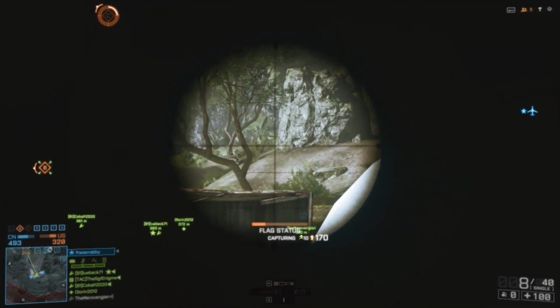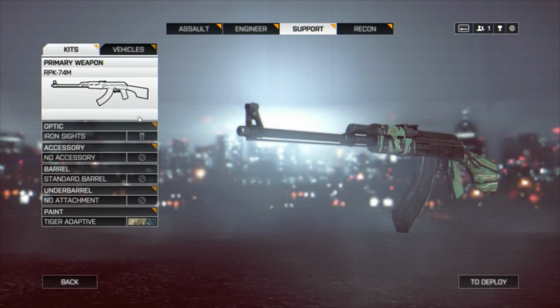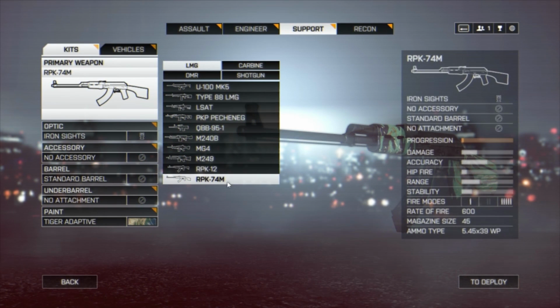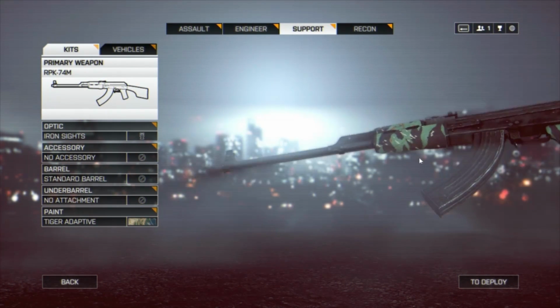For the support class, you get the RPK-74M. You get this by getting 1 mortar kill and 3 LMG ribbons, and that's just a multiple killing spree with the LMG class. You'll get this weapon easily.